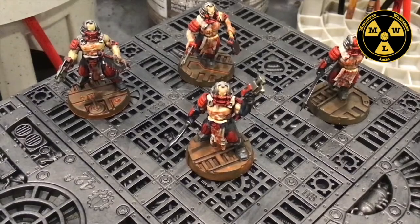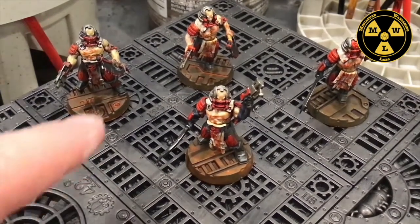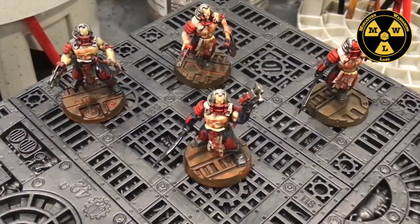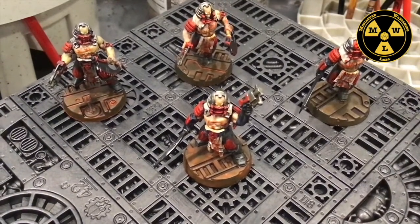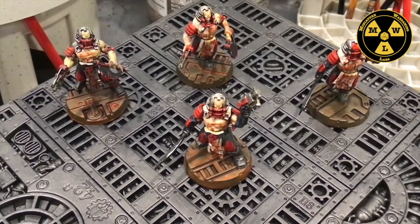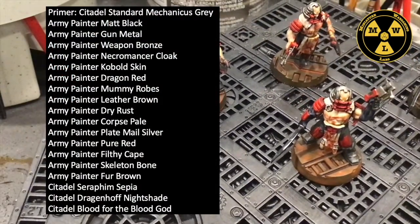Remember, when painting these guys, you can do them in a day if you're focused and you do them in an assembly line process. So that's what we're going for. Now, since I love Necromunda so much, I do spend a little bit more time on these guys. So I do use a few more paints, and we take a little bit longer. But here is what I used.